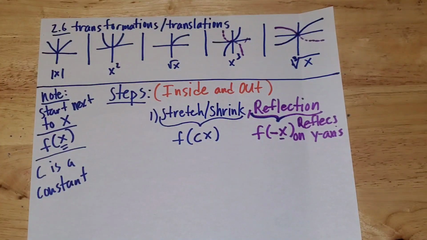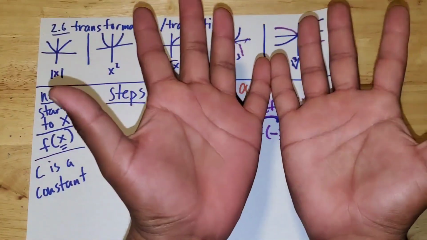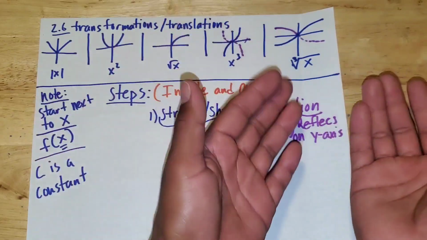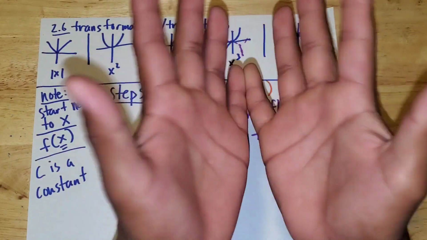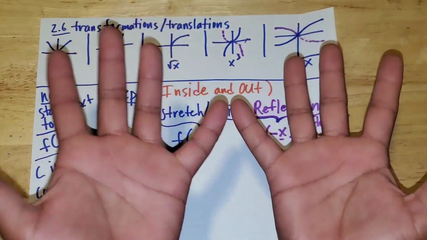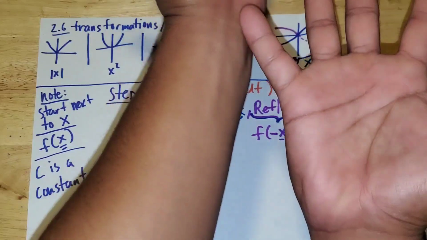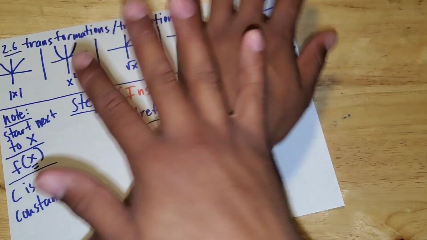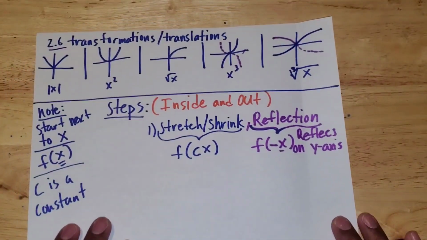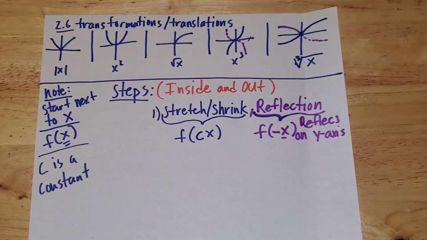That's what I mean by a reflection on the y-axis, because it's happening on the y. But what's really happening is the x-coordinates are all being converted to a negative. So that's the reason why it looks like a reflection, because the positives are perfectly on the right and the negatives are perfectly on the left. So they end up doing this switch, moving one to the other side like this. Hopefully you guys can see that. So that switch is happening, and it's happening to the x-coordinate. We're going to look at some examples where you can actually see how the point is being changed.